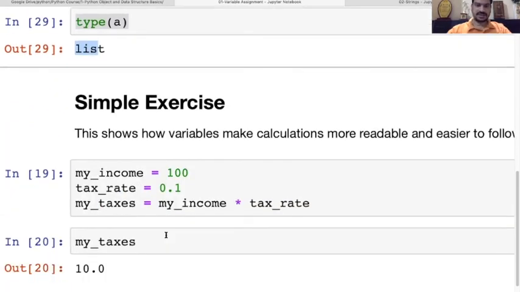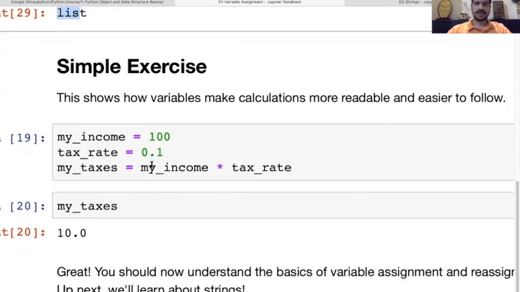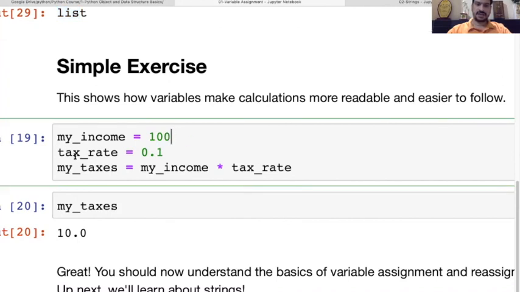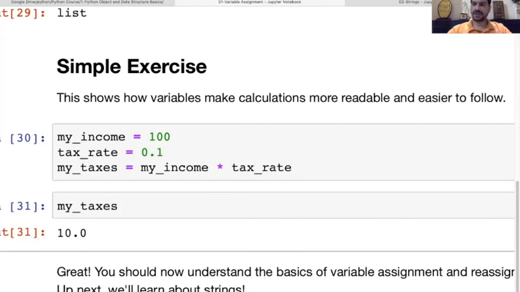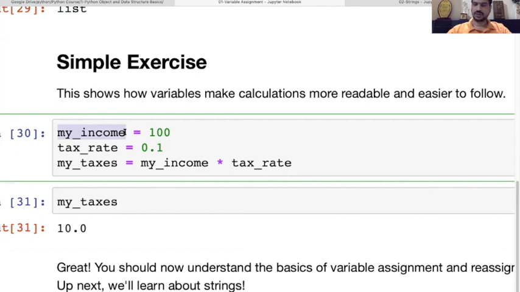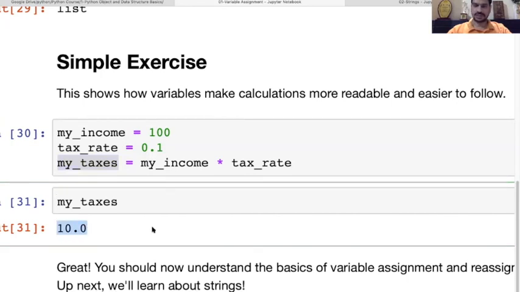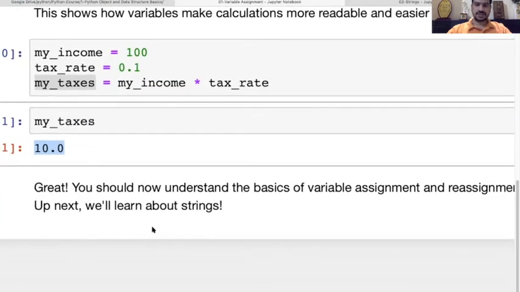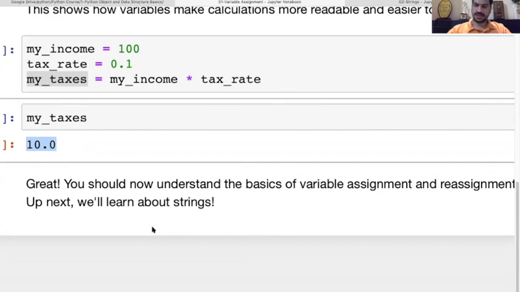Here is a simple exercise to learn about variables again. Let's say we are calculating some income and the rate of tax, and then my income tax. Let's say my income is 100 rupees and my tax rate is 10%. So what is my income tax? My income tax will be 10 rupees, which I have to pay from my income because my tax is 10%. All these are variables. You know the variable types: income is an integer type, and the rate is float type. Because we are multiplying an integer with a float, we'll get a float value that we assign to tax. That's why the output is 10.0, which is float type. This is how we can do variable assignment and reassignment.